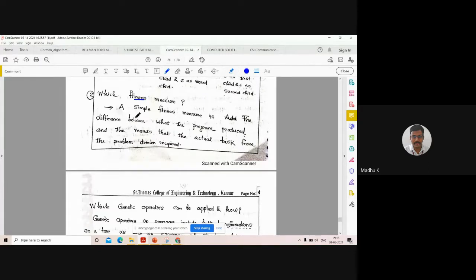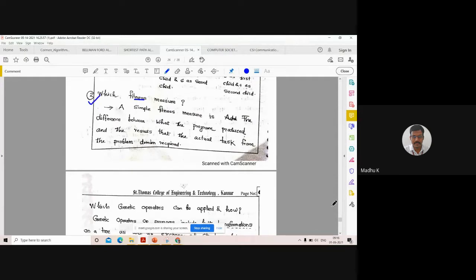That is the difference between what the program produced and the result that the actual task from the problem domain required, basically target minus actual. That can be used as a fitness measure. So this is the second issue.